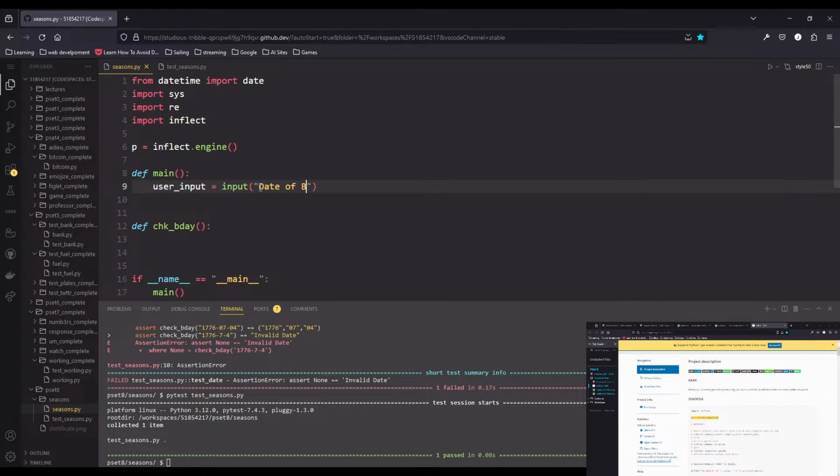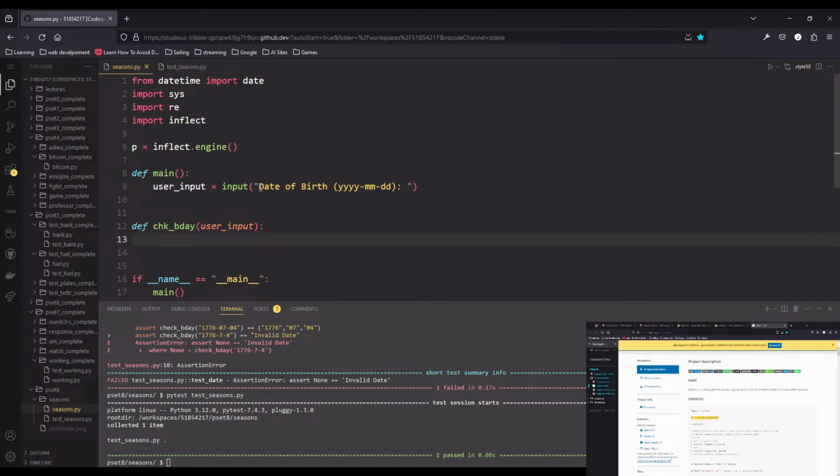Date of birth, and we're gonna ask them to, we're gonna infer that we need this. Okay, and then with the check birthday, we're going to say user input.